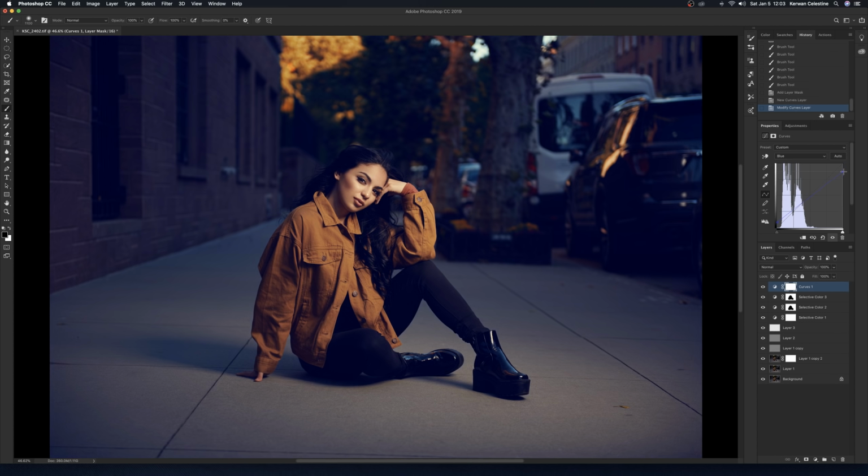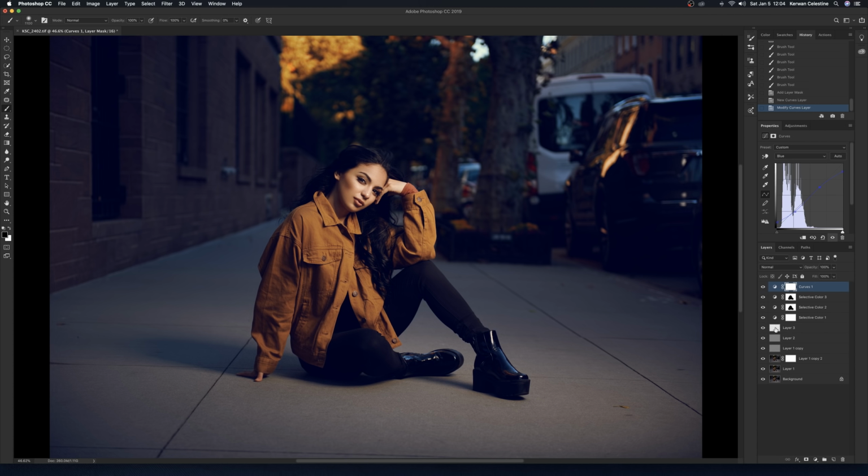Not too much, bring it up a little bit. If I want to make it a little more intense, I can drag from here and bring down. That's looking nice, and I'm going to bring up a little bit more blues in her face. Awesome. All right, so let's see. This is the before, this is the after.